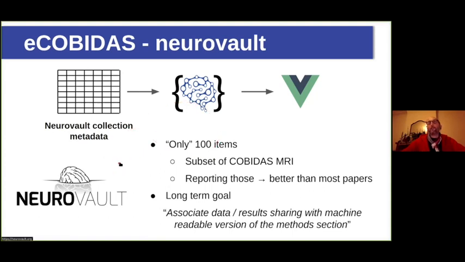So the idea is that if we start working from what NeuroVolt wants as metadata, then one of the potential goals is that once the app creates a set of JSONLD files that summarizes the method section, we can then share that set of files with a data set that we upload on NeuroVolt. So the idea is to reuse some of the existing tools or standards that exist in the ecosystem of neuroimaging in general to make our life easier.